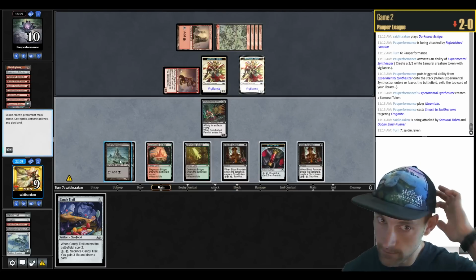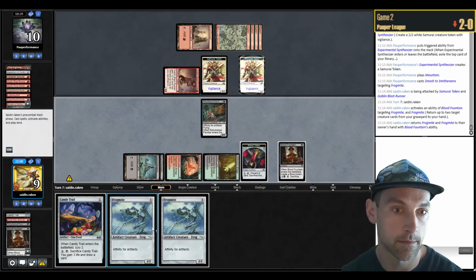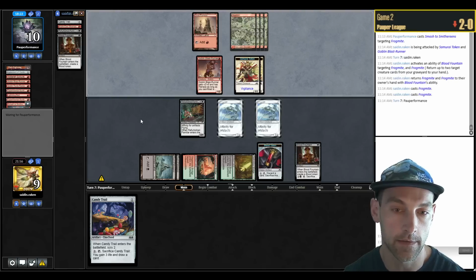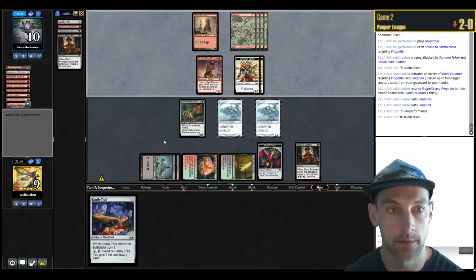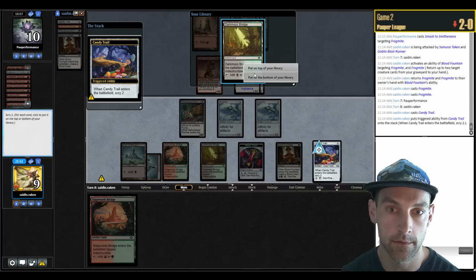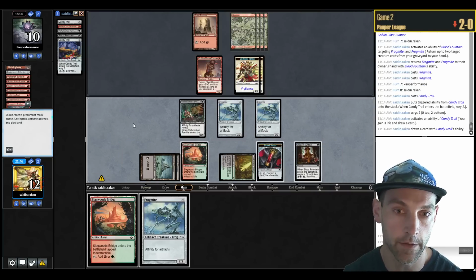Find a candy trail. I'm going to blood fountain back. Frog. Play him. Pass the turn. They have 2 cards in hand. No attacks for the opponent. Alright, we're going to candy trail. Don't think I want lands here. Bottom. Draw a card. Finding another frogmite.